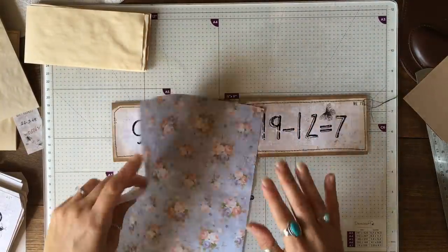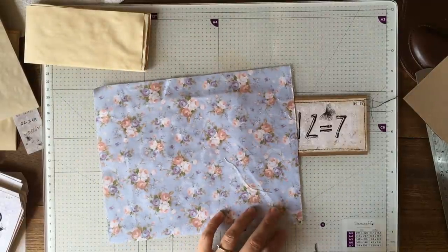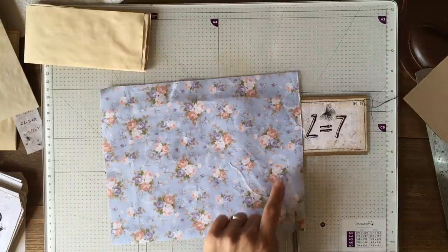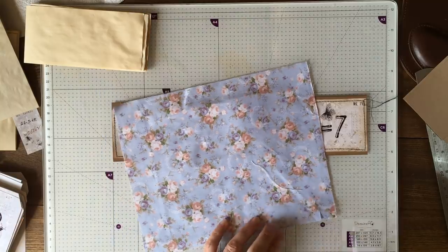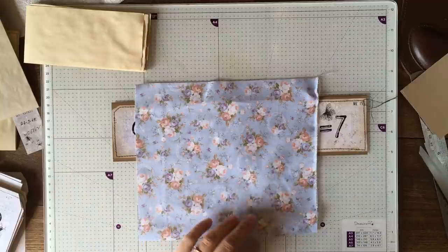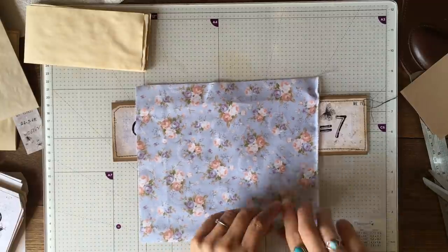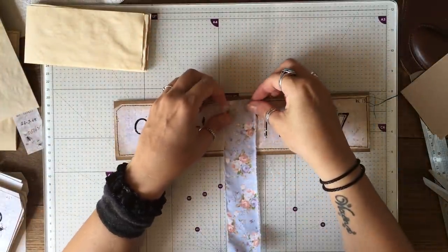I think I'm going to go for the blue — keep it easy on my decisions. I'm going to cut here because I want to get that on the front, so I'm going to cut and just rip that. Then I'm going to cut out here with these huge scissors, and now I'm going to sew.